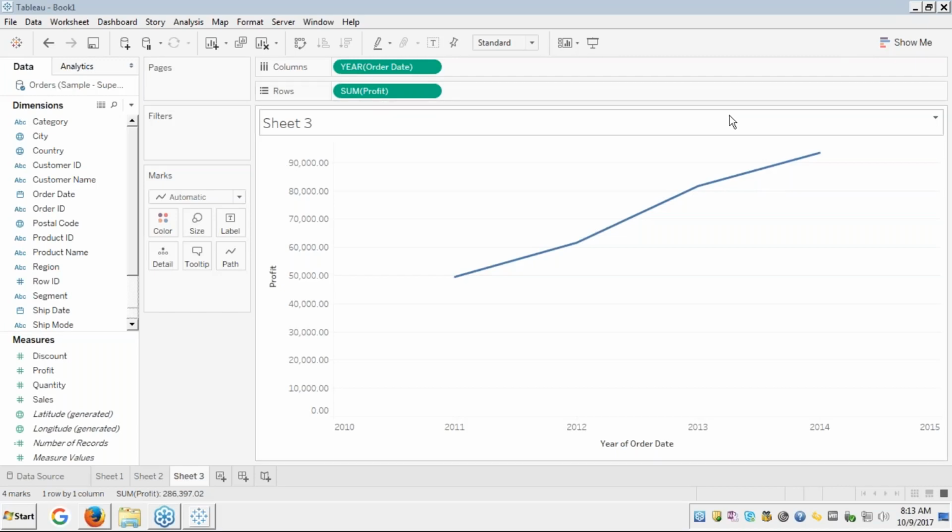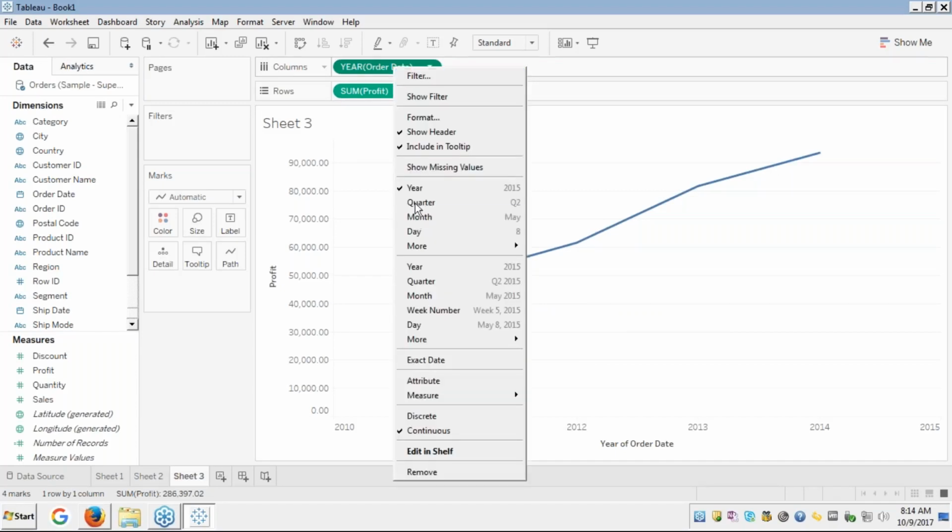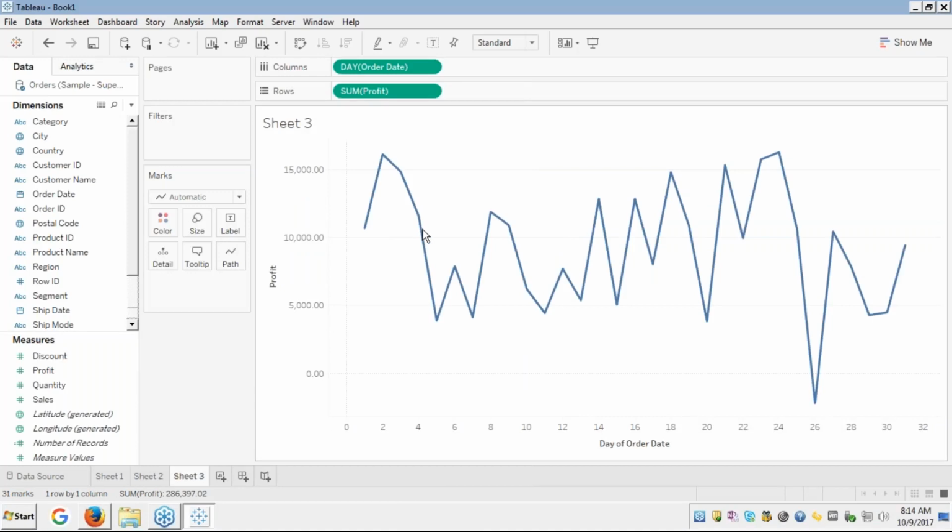Yeah, you are right. So the line graphs are really helpful for us when the changes are very small in nature. Even a small change. So this is a very small change from 49,000 until the next year whatever we are seeing. So I'm just going to change it from year to day. And you see what has happened? This is day 1 and this is day 2. This is day 3. It is 4. Like that, I'm able to see my changes. Even for a day level, it is able to represent the data in a nice manner. Over a period of time you can see the data in a better fashion. So that's where the line graphs are useful for us in most of the terms.